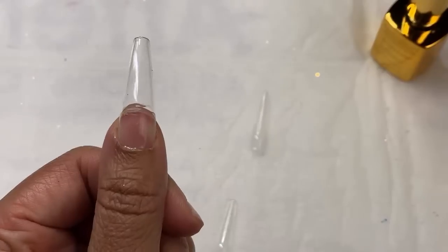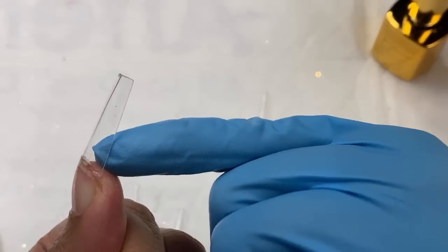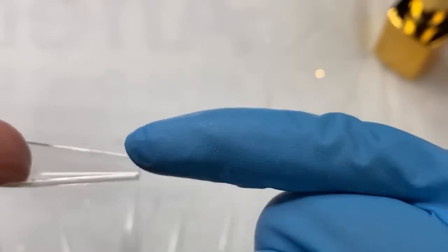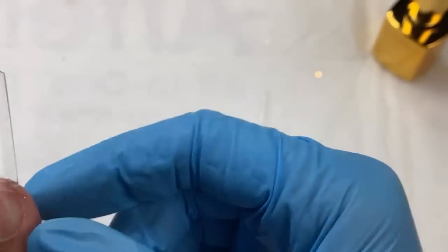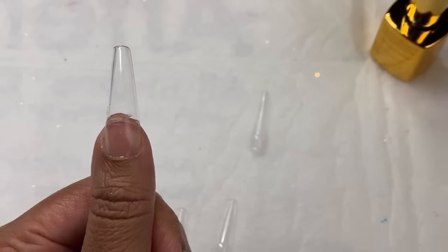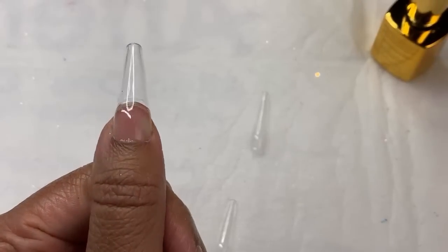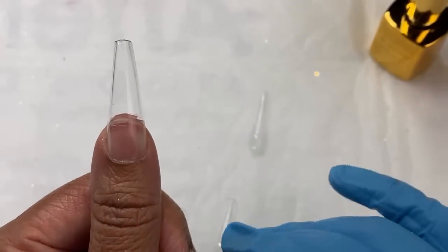Oh, I think I did it. Pretty good, right? Look. It's pretty good, except there's a little excess under here, but it's not even thick. It's just a little excess, but it's not like super thick, like I can feel it a lot. But it looks good around the cuticle area, right? Like nice and clean. I mean, never mind. I didn't clean up my cuticles that well.